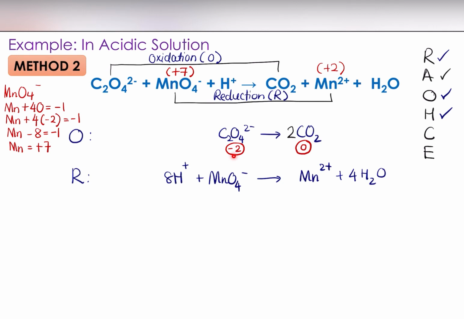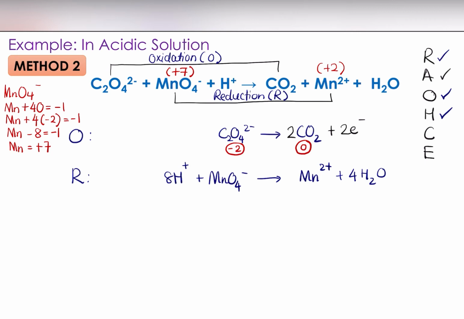So how many electrons am I going to add up? I will add 2 electrons. So here I will put plus 2e minus. So if I add up, I will get the same value. Over here the total is negative 2. Over here the total is negative 2. So that's settled for oxidation.